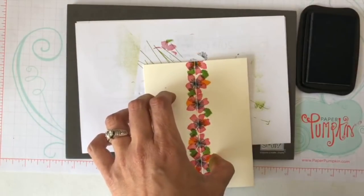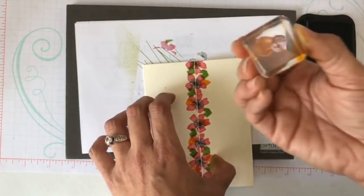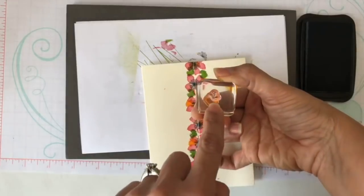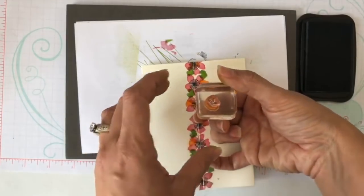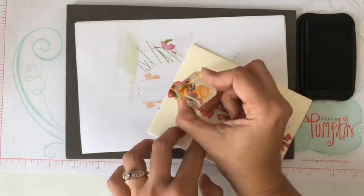And I think I have one more for you to do, and it's also with the black. So keep the black out. We're going to take this little one right here. Inky fingers are a sign of having fun. Yes, I am having fun. Don't tell anybody. Anyhow. Here I go.